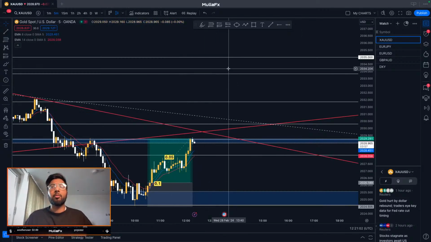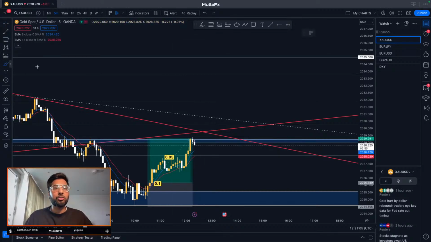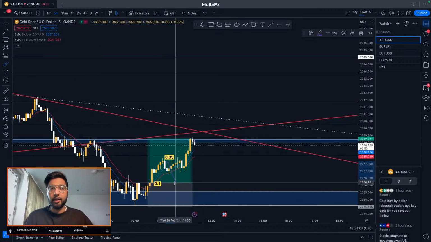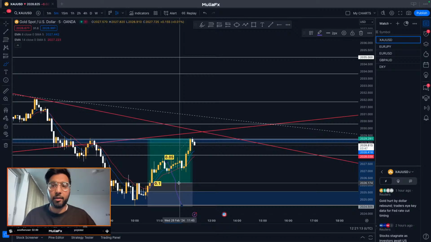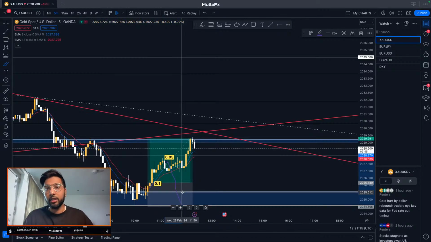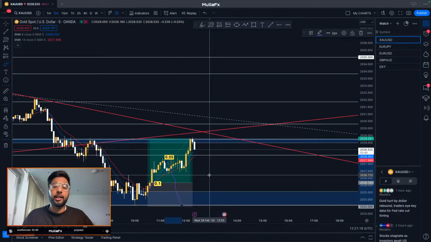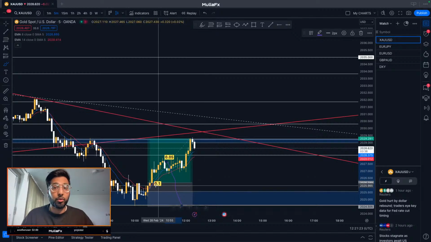Now, let's say price ends up going down, and if I just get my brush tool, let's say price ends up crashing and hitting my stop loss. Guess what, guys? This trade is a 0.05, so it is not going to be a riskier trade anymore. Meaning my loss will be much lower than what it was if it was 0.1. Does that make sense, guys?